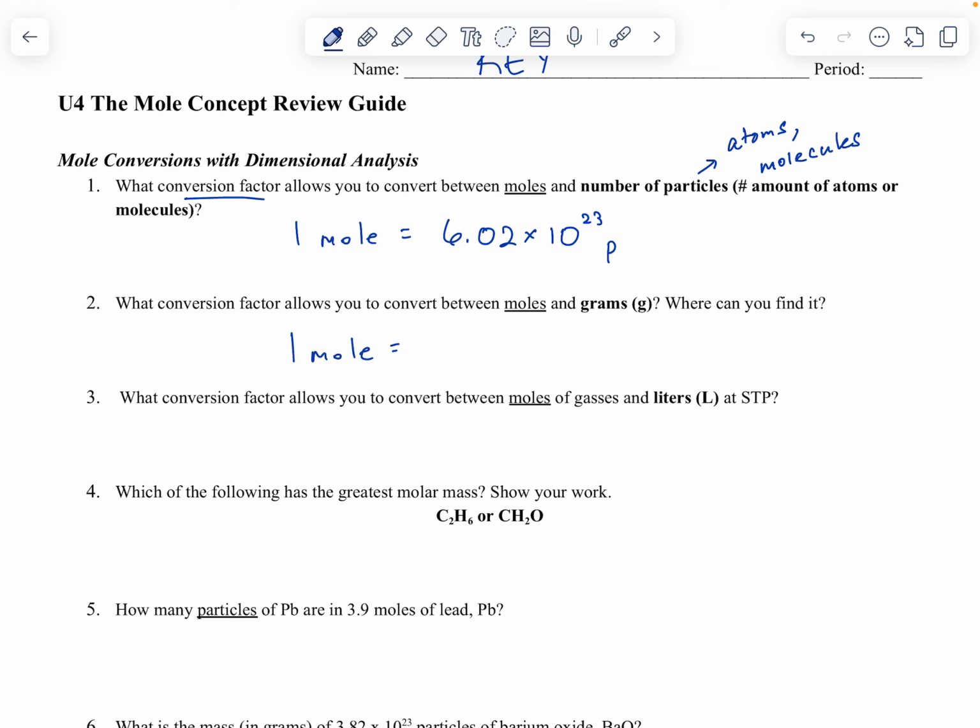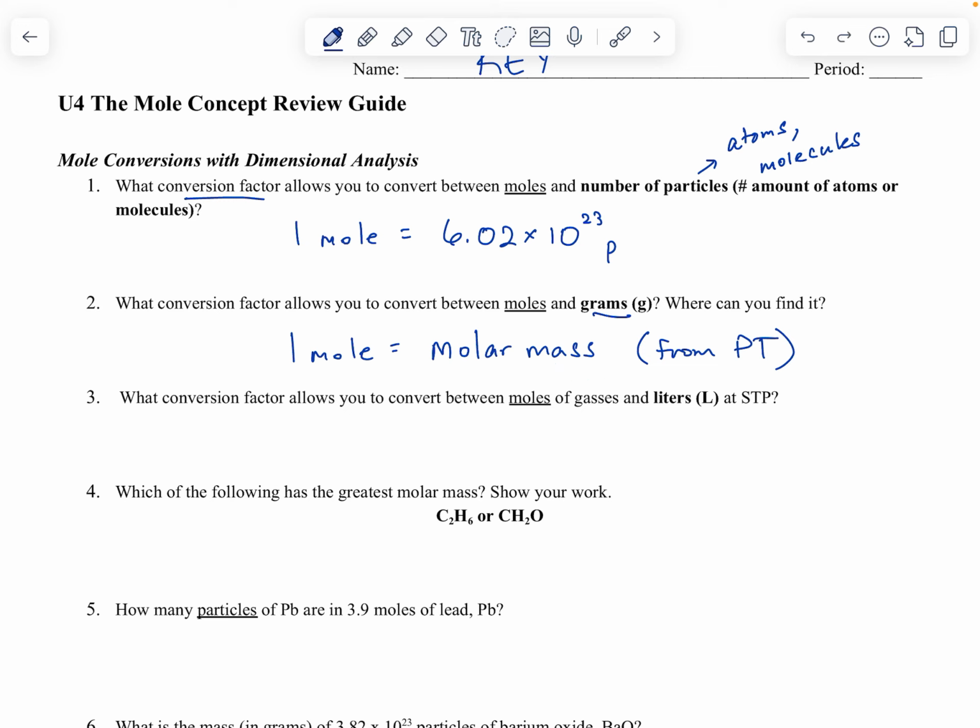1 mole is equal to, when we're talking about grams, anytime we talk about grams, we need to find the molar mass in grams. And of course, we find it from the periodic table, right? And those are the average atomic weights of each of those elements, and then we can equate those to 1 mole in terms of how much those things weigh per mole of that. And that's why we have grams per mole, of course, is the unit there.